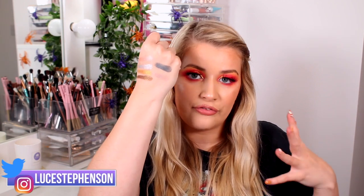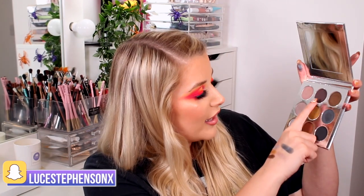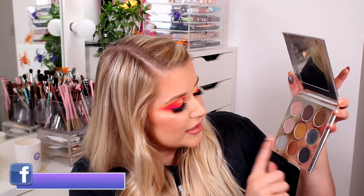Next up, Motive — oh, it looks like this on my thumb. And last but certainly not least, You Know You Know, which is again a bit more subtle like Feeling It — you could wear that around the house or to work, just casual. Whereas the others are like bam, here for a special occasion. So the full palette has: Feeling It, My Vibes, Rave, You Know You Know, She's All That, Motive, Wavy, Turnt, and Stunting.